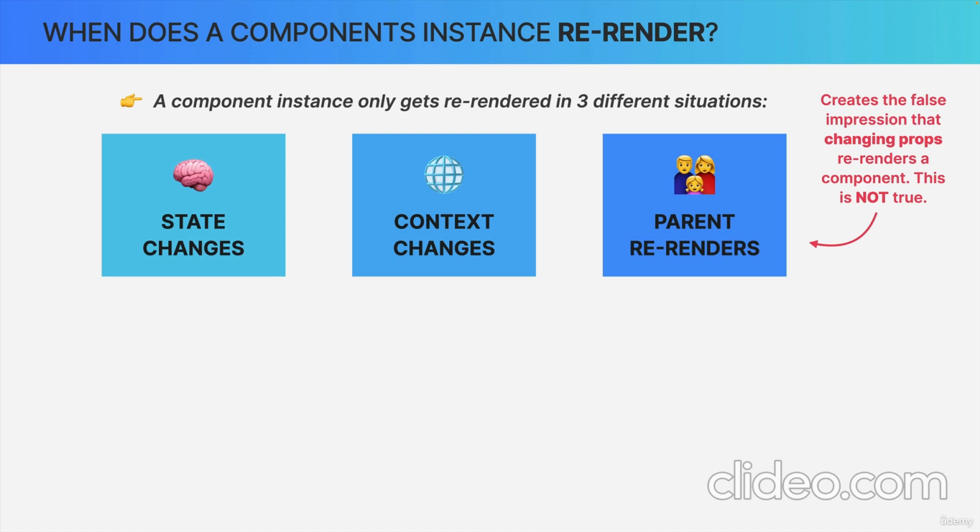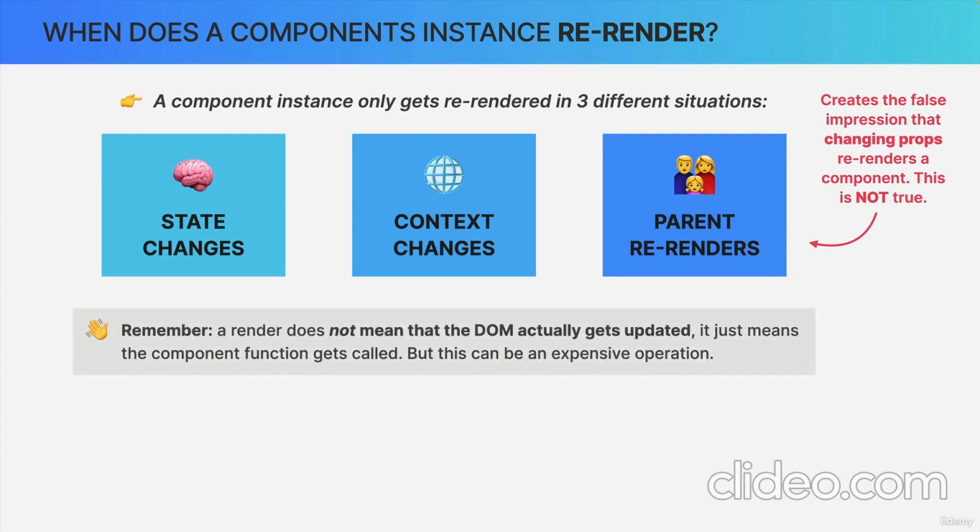Okay, but anyway, it's important to also remember that rendering a component does not mean that the DOM actually gets updated, right? So all that rendering means is that the component function gets called and that React will create a new virtual DOM and do all the diffing and reconciliation that we have already talked about before.